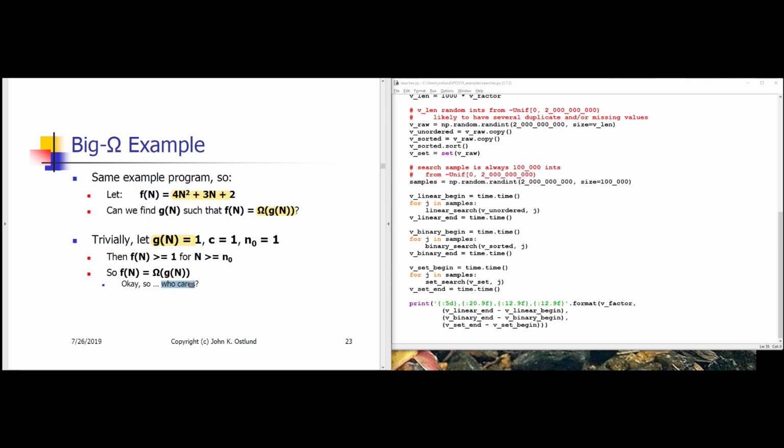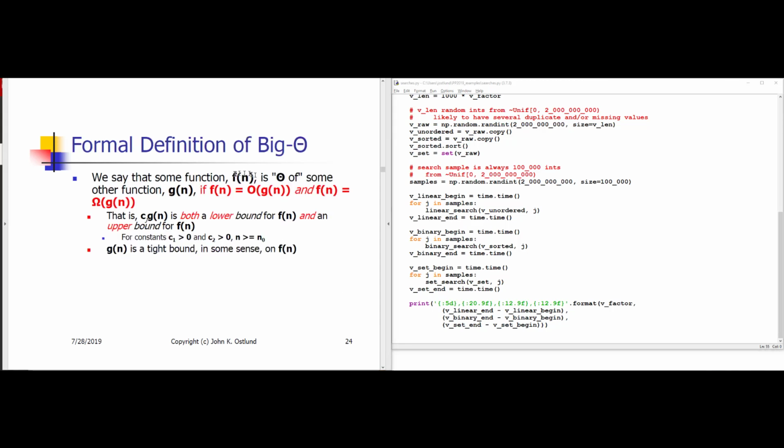All right, so again, we have found a lower bound for f of n. And again, this is sort of a, who cares? Well, here's the good part. Rather than finding a function g of n that's an upper bound, like n cubed in this case, and a separate g of n that's a lower bound, like 1 in this case, can we find a single function g of n that serves as both an upper bound and a lower bound? That is, can we find a single g of n such that f of n is both big O of g of n and also big omega of g of n? That's our actual goal here.